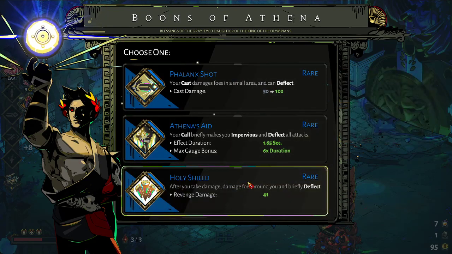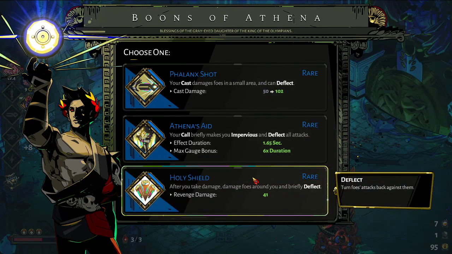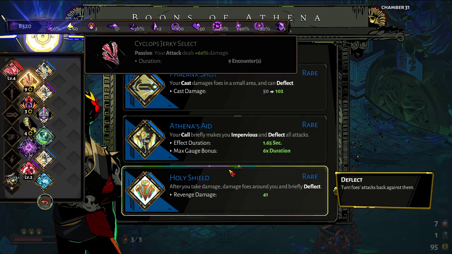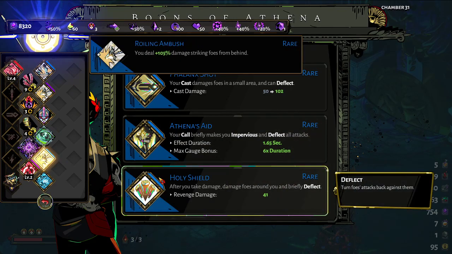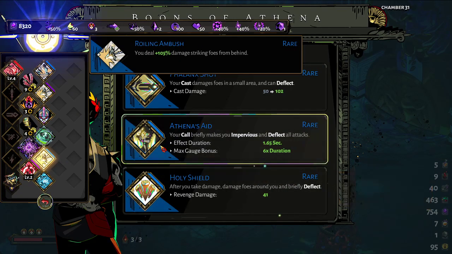So, otherwise it is the cast, but of course, in the immediate term, we can't put that to much use here. For Holy Shield, more deflect damage. We do have the deflect doom damage from Ares over here that we just upgraded. It would be less damage than that, but again, it also gives the deflect ability as well. I'm thinking we go with the 8, though.